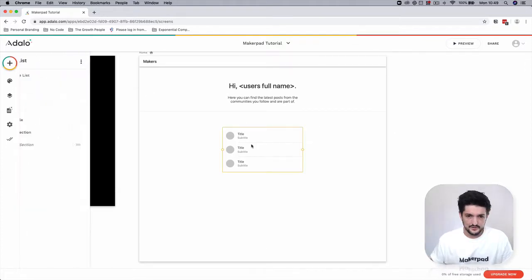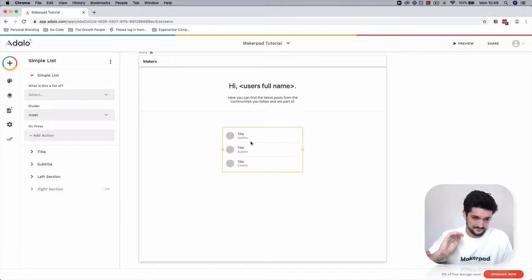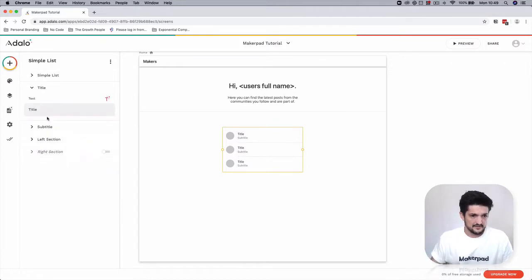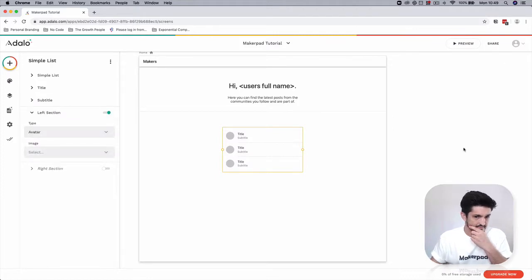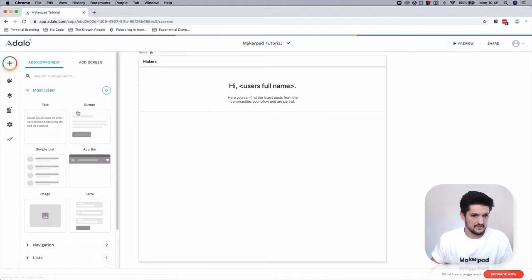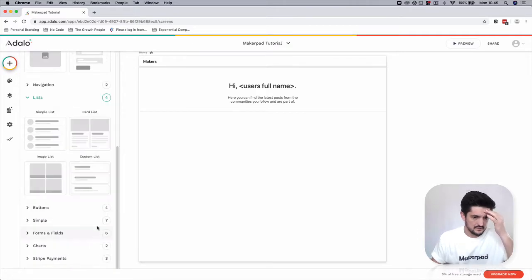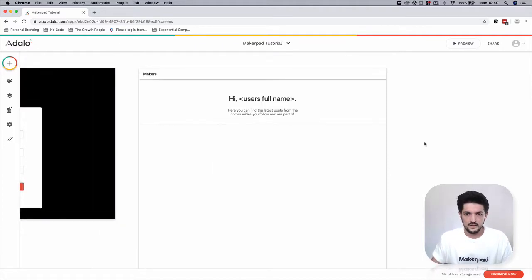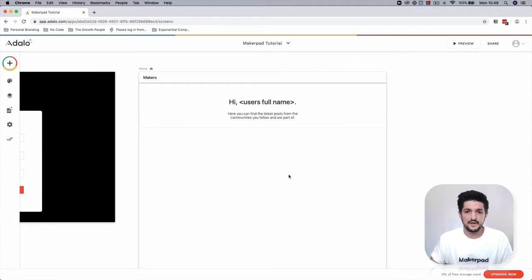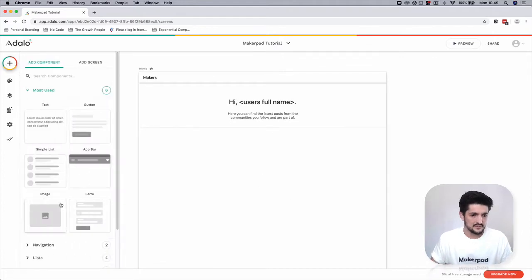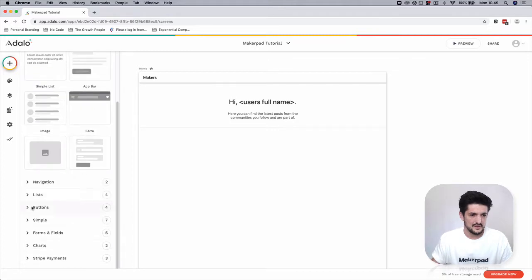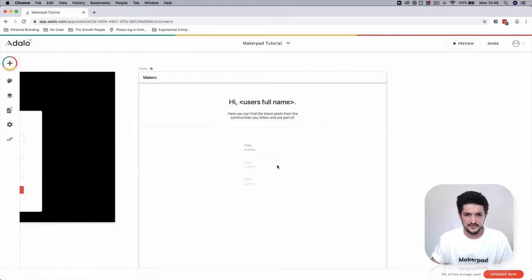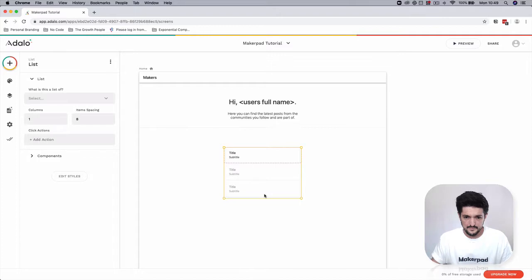Now you have this, we're going to style our list a bit. So we're gonna want to have a title, a subtitle, Next, we're going to add another component, and it's going to be a custom list. So if you add a component, scroll down, find lists and a custom list, and put this central on your page. And this is going to act as like our main feed.